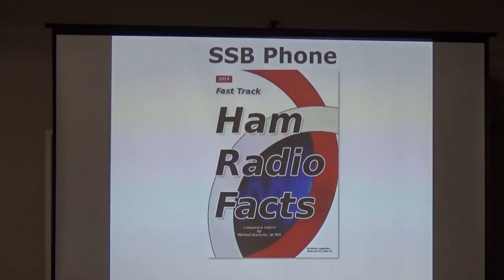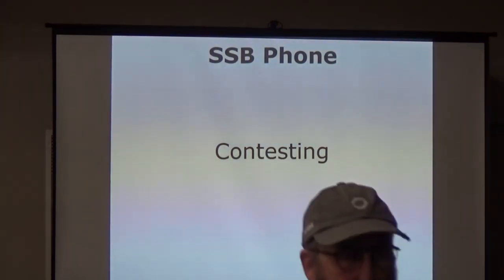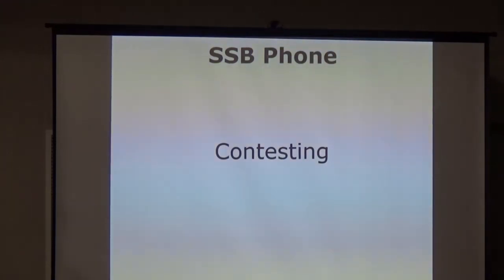I really don't suggest starting right into contesting unless you have a good Elmer by your side. You'll get your skills up to speed quickly enough, and then you can go play that game, but, well, some of the players take the game really, really seriously. And if you're not right on top of the contest exchanges, they get all in a twist. Well, let's face it, some people kind of lose their minds in the heat of competition. Heaven help you if you slow down their pace or fail to log your QSO. So wait until you know what you're doing a little bit better, and then you're going to have more fun at it.